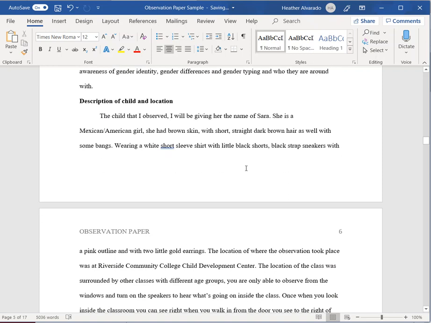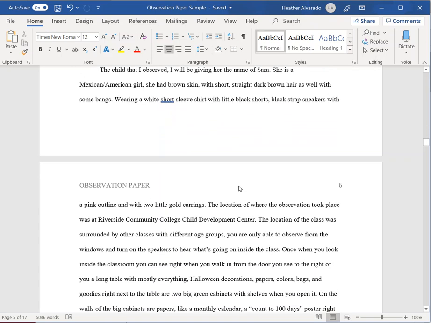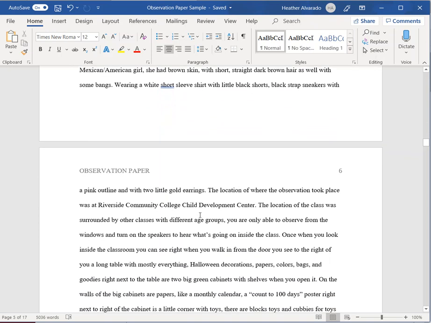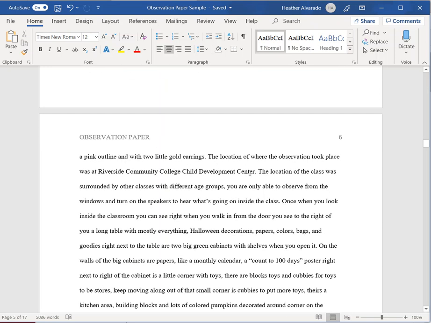So they made up a name for the child, so it's just easier to do it that way if you want to do it that way. So, how they were looking, as far as what type of hair did they have, their color of skin, were they African American, were they Mexican, were they white, whatever it may be. What they were wearing, if they're wearing eyeglasses, or if they have some type of disability, maybe they have a walker or a wheelchair. And then obviously description of location.